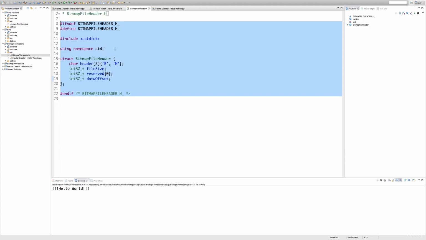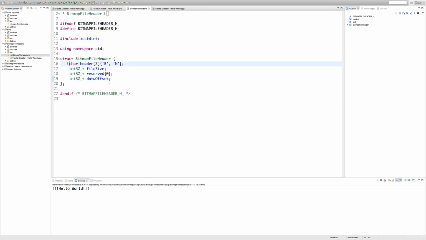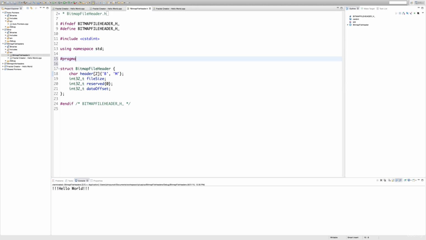There's actually one very, very important thing that I've forgotten, which we still need to add on. Because if you have a struct like this, C++ will align the data with padding in the way that's most efficient, and we can't allow that here. We need to tell it to pack the data so it looks exactly like this, because we're going to write this literally to a file. To do that, we need to say pragma. So this is another preprocessor directive, pack, round brackets, 2, no semicolon, because it's a preprocessor directive, just like these are, and include, so they don't end in semicolons.